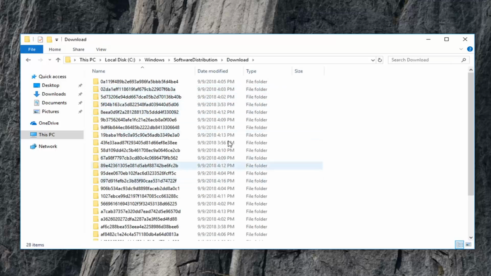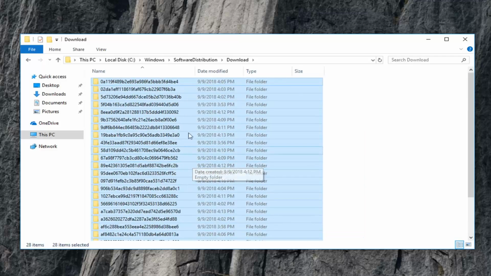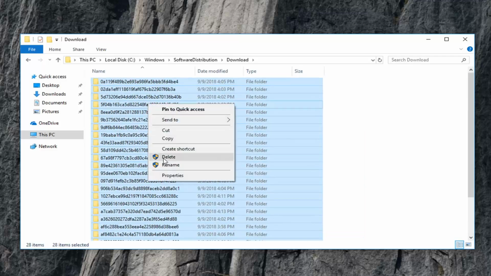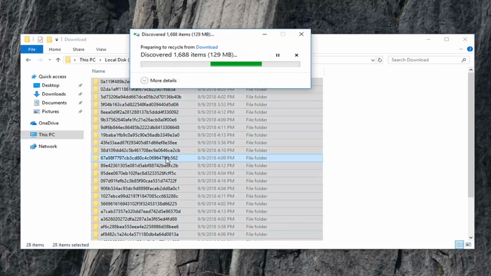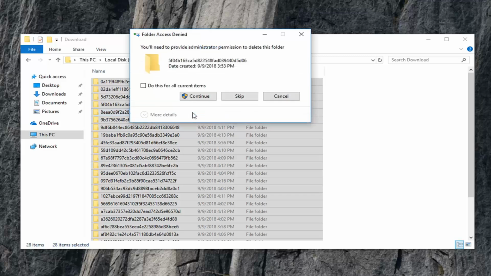And now every download listing here you just want to delete, so just highlight over all of them, or do Control A and then right click, left click on delete, or you can use your keyboard shortcut however you are more comfortable with deleting stuff. This isn't actually deleting Windows updates that are installed on your computer. This is merely where Windows updates go to become installed on your computer, if that makes sense. We're clearing the Windows update cache if we're going to be formal about it.